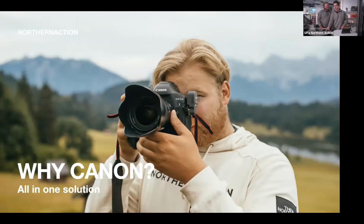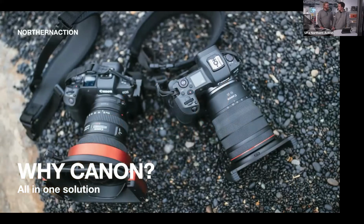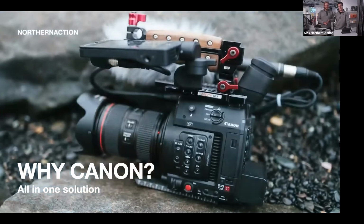So we were taking baby steps, thinking about the pros and cons of this system, and after a while of thinking, and after testing quite many cameras, we decided that we would go with the C200. And then we started to think that if we have Canon, we have the EF mount, and if we still had equipment from another brand, we would have double lenses, 2 mounts, and double everything.